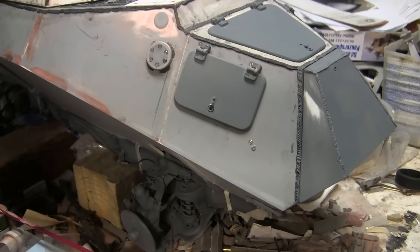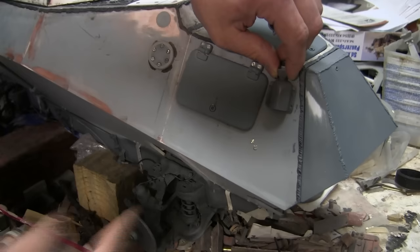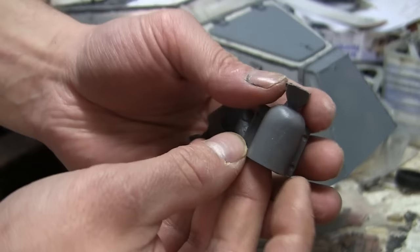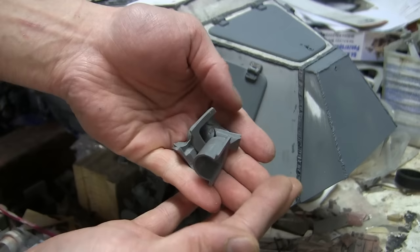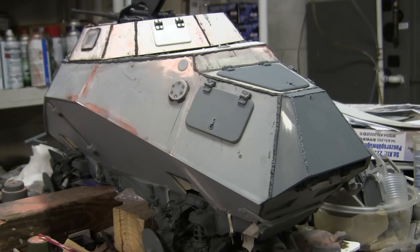Currently, what's left to do on the hull prior to the installation of the tin work is the exhaust on the rear, as well as the light and visor detailing on the front. As for the exhaust, I currently have the armored covers which will be located in this portion here after the remaining components are fabricated. These components are 222-specific and will be added to the East Coast Armory product line as soon as the other components are available. That concludes this project update video for this 1:6 scale German SDKfz 222 armored car. If you like this video, stop by and like us on Facebook, and check out eastcoastarmory.com for more 1:6 and 1:16 scale builds and detail components. Thank you.